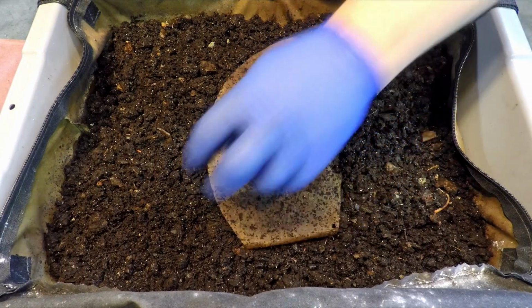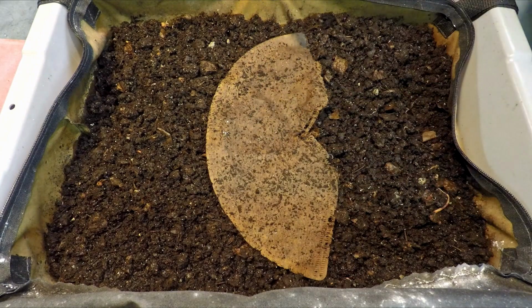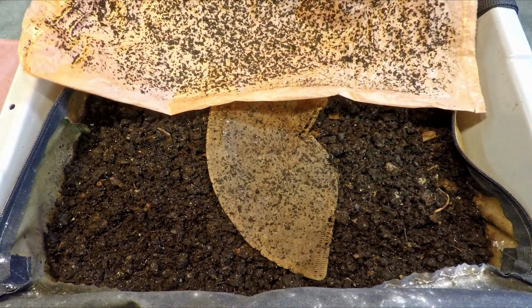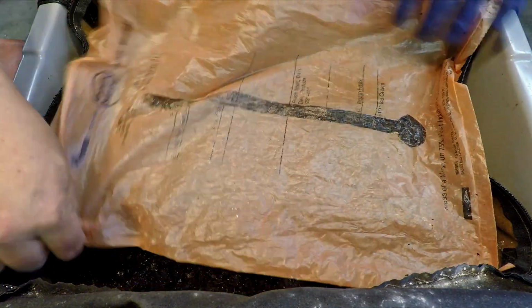So alright, let's not bother these little guys. Let them do what they were doing. We'll put this coffee filter over here to show us where we last fed, and we're pretty much done. All I got left to do is to cover up and put things away, but that stuff's boring, right? I don't want to waste your time with that.